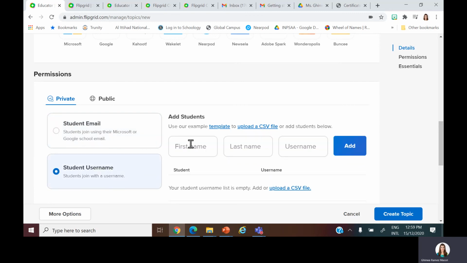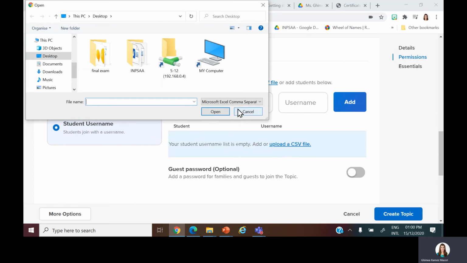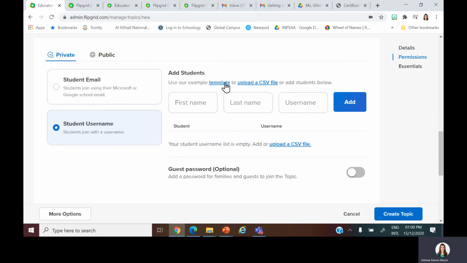Or you can simply add your student by giving their first name, their last name, and you will be choosing their username and press add. Okay, if you already have an Excel sheet that contains the first name, the last name, and the username, you can just simply upload it over here, and you will find it from your computer, and this will automatically add your students.